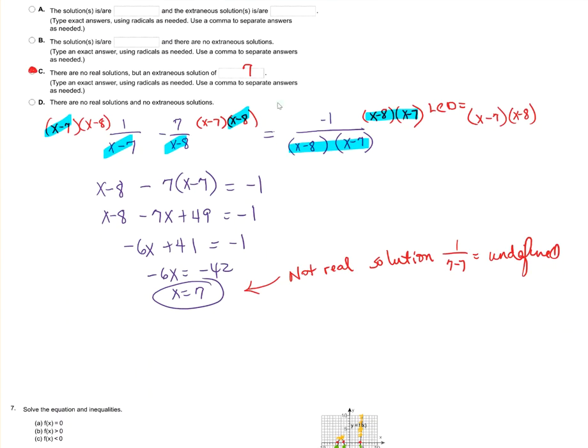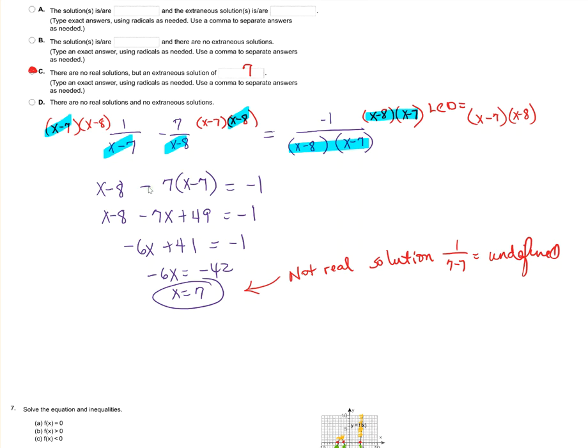So down here, it takes a little room. I'm going to multiply each piece by our common denominator. So I've got it written like that. The LCD is that. Well, here, x minus 7 cancels with that, but leaves x minus 8. The x minus 8 cancels and leaves 7 times x minus 7. Here, they both cancel and leave negative 1. So now we're down to this. We have no fractions. That's awesome.